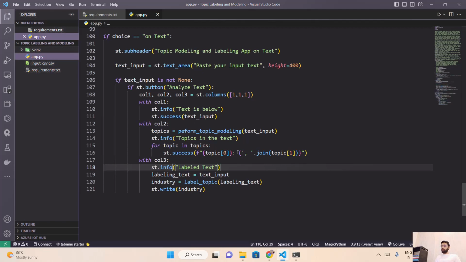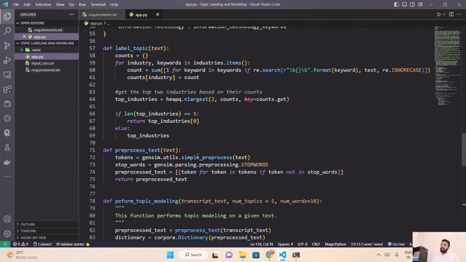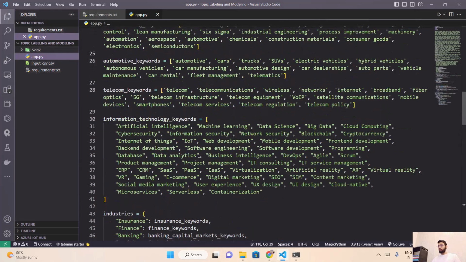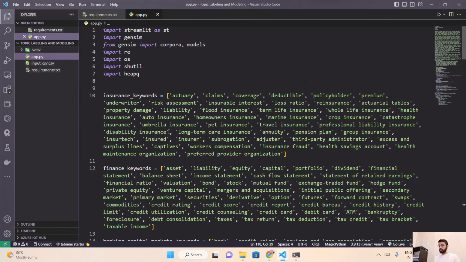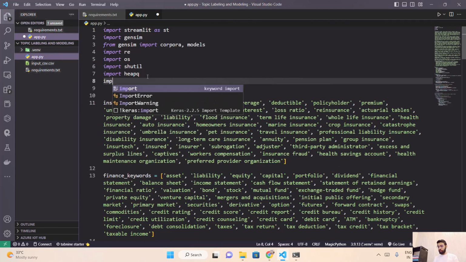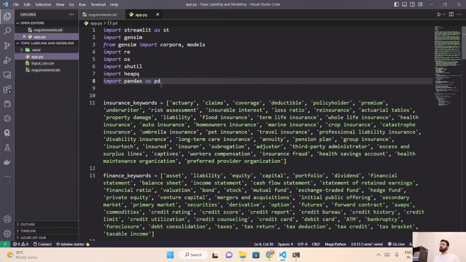Now we are going to create the same thing for the CSV file. So let's first import pandas as pd, because we are going to deal with the CSV file here.